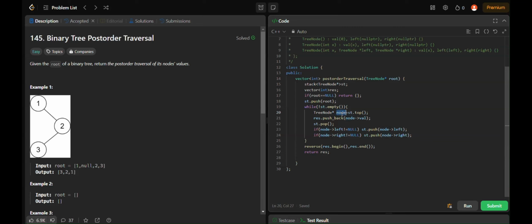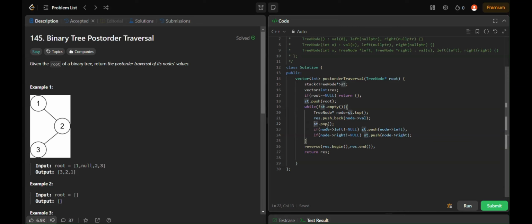Here, first thing I am taking the top element. There's a variable called node, which is of type TreeNode. It will get the top element from the stack, and I will push the value of that node inside the result list. Here I am pushing it in line number 21.